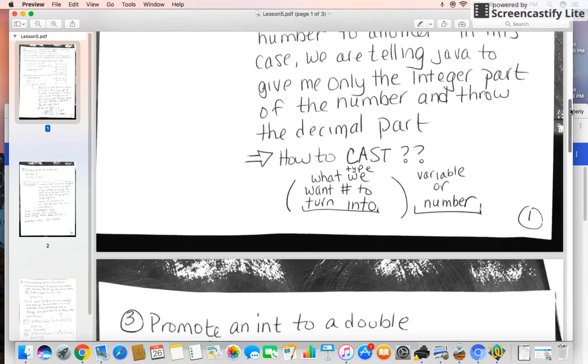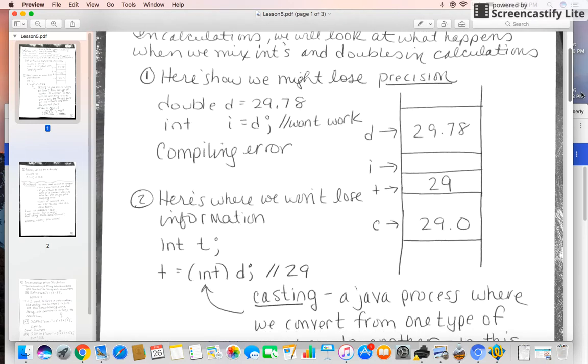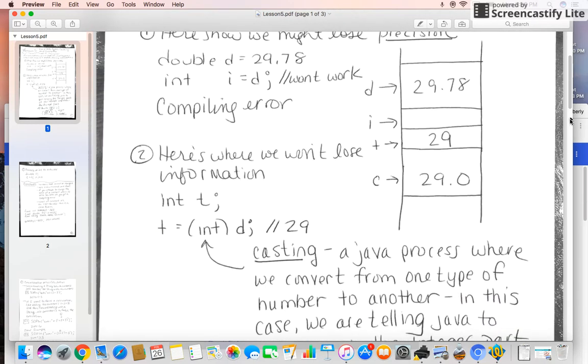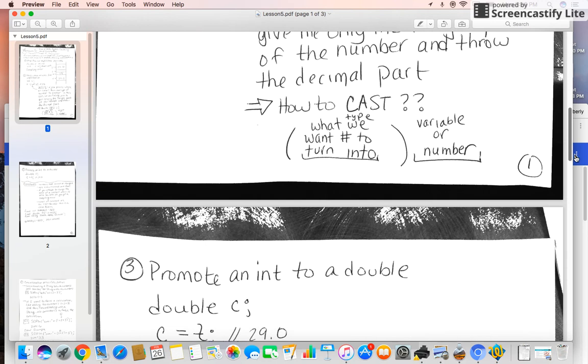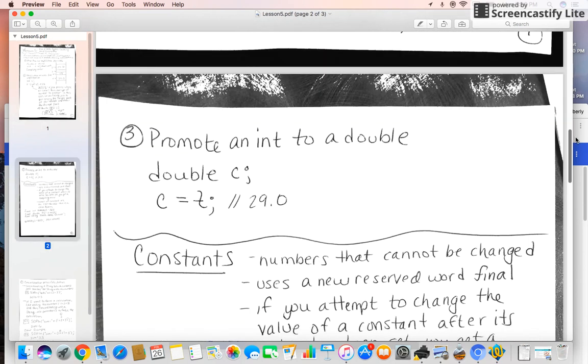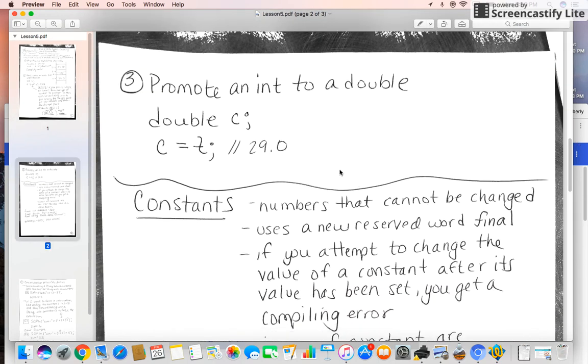So how do we cast? Well, inside of parentheses, we put what type we want the number to turn into. In our case, we wanted our number d to turn into an integer. And on the right, we either put the variable or we could just put a number itself. Now, moving on, we can do something called promote an int to a double, and we have seen that.